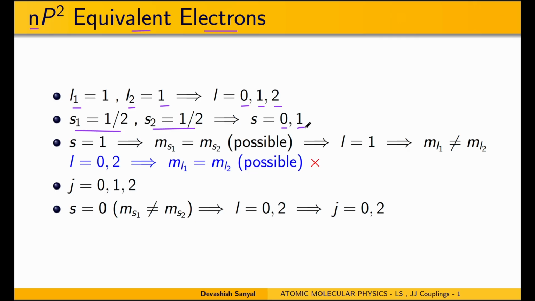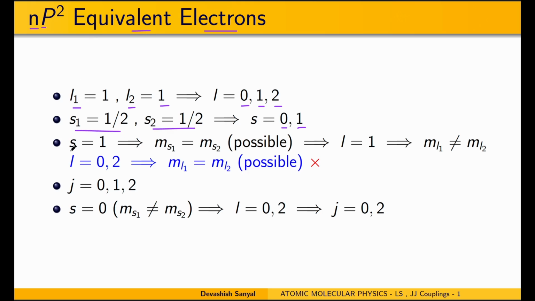So the S quantum number can take the values half minus half, which is 0, and half plus half, which is 1. Now we have to be careful here because we have to satisfy Pauli's exclusion principle. That is, if we have 2 electrons, they cannot have all their quantum numbers identical. Somewhere they have to be different. In this case, we already have the n quantum number identical, then l identical. So now we have to be careful and see what are the possible cases.